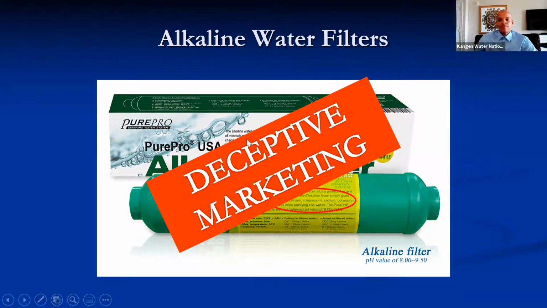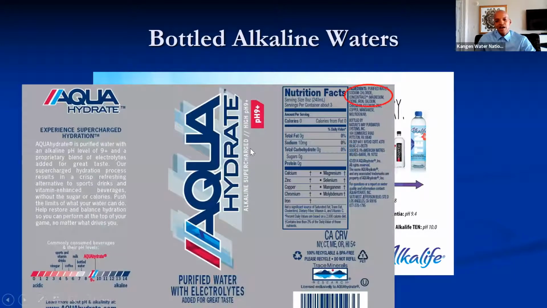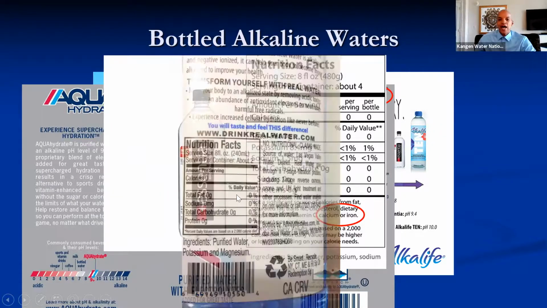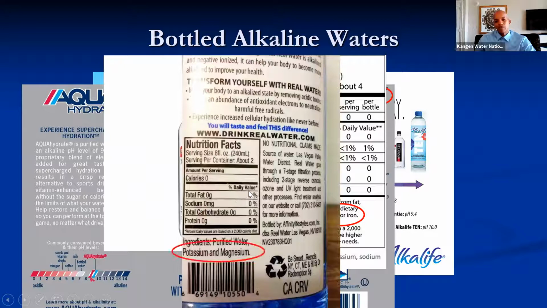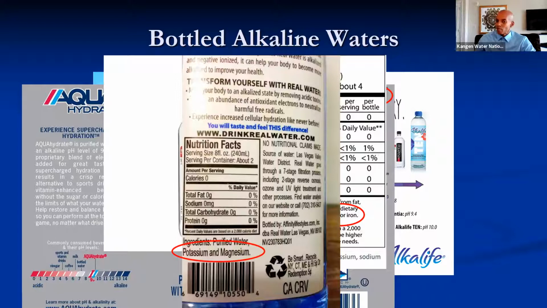Watch out for the deceptive marketing of alkaline waters in the stores. There are all kinds of alkaline waters in the stores these days. They have non-bioavailable minerals inside. Essentially, it's very popular, but not very beneficial. It is a positive ORP on that meter we talked about. It is not an antioxidant water like Kangen. Don't buy it. It won't help you.